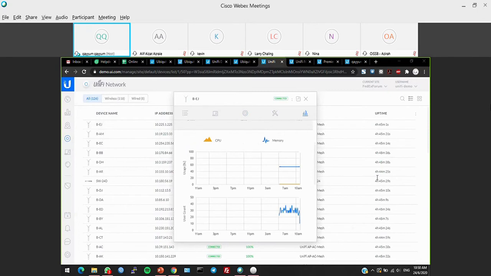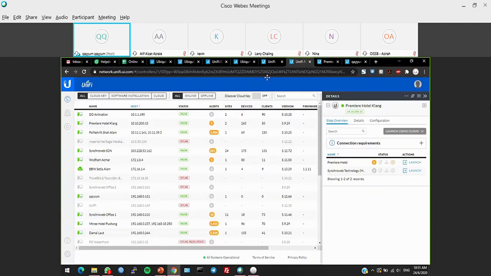Okay, I think someone want to ask me a question. Using Unified Dream Machine Pro can running as gateway, switch, and SDN same time. Yes, switch. I don't consider this as a switch because they don't have so many port in the Unified Dream Pro. Okay, so you still kena ada unified switch if you want to run as a switch. Okay, so yes, dia boleh run as a gateway, security gateway, and also as the unified controller at the same time. Okay, all right. I think that's answering your question, Alif.